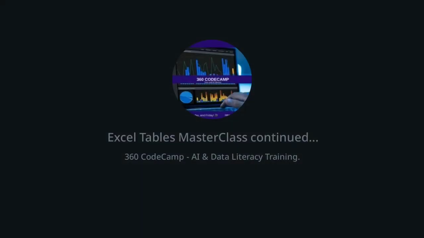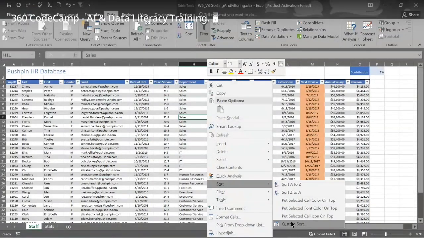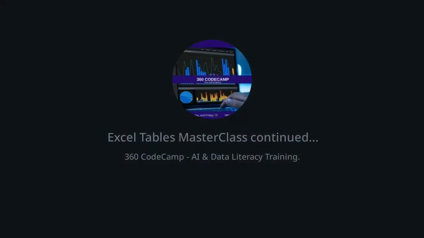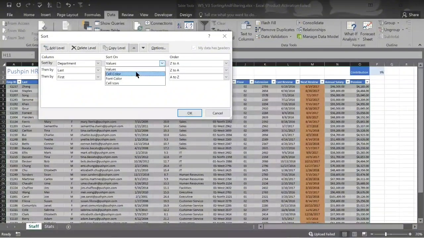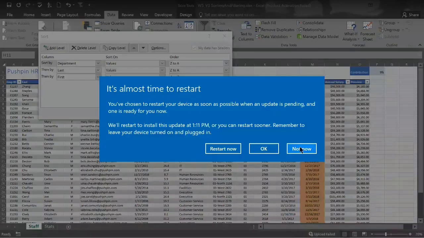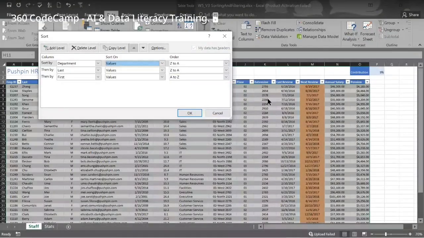Just like, for instance, let me open that tab again. In here, what if you want to sort on something else, it's no longer by value. So now you want to sort maybe by cell color or by font color. Probably if you have different colors on some cells, for instance, we have applied conditional formatting, and they have different colors, maybe green, red, yellow, and all that.